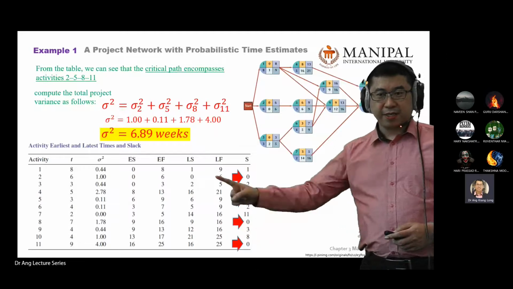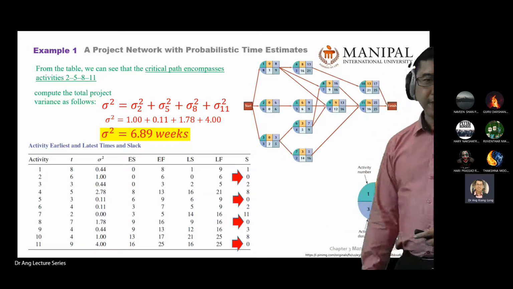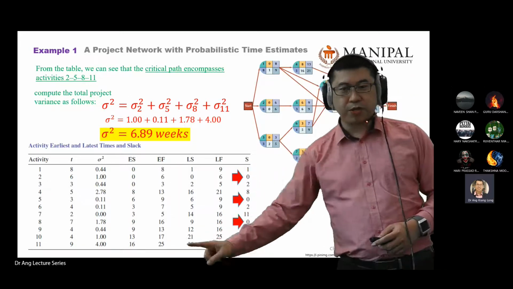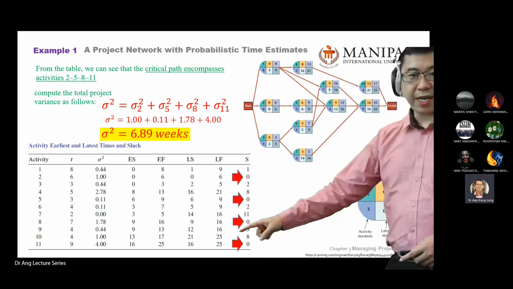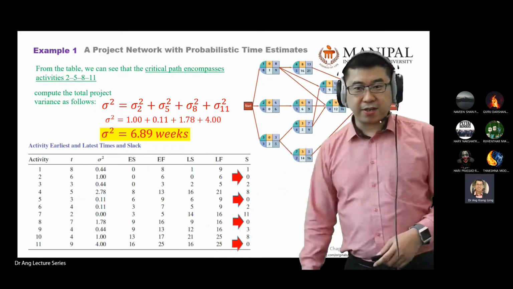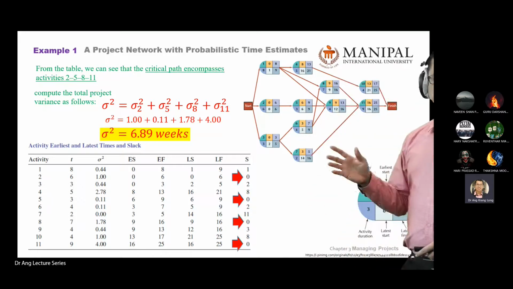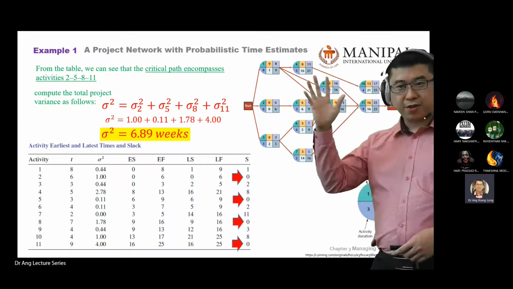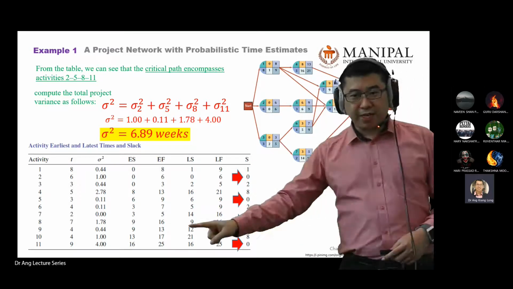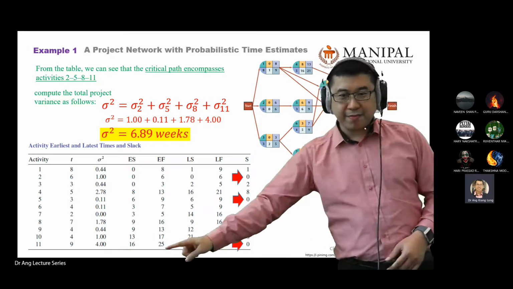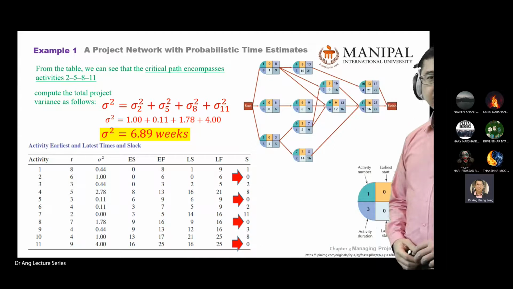You can find it from this diagram or from this table here. Your latest finish time or your earliest finish time also can, because usually the last activity will be the same. If it's not the same, it means it's not balanced, meaning something is wrong in your planning here. Just giving you some hints on how to balance your calculation. Normally, at the last activity, you will arrive at the same numbers.